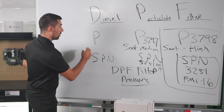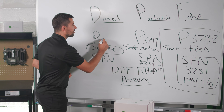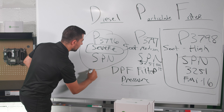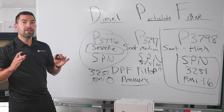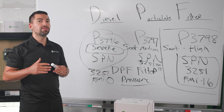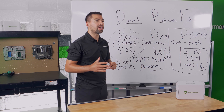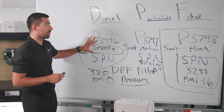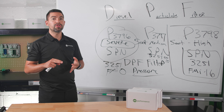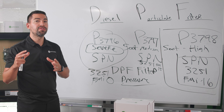The third and most important fault code is P3796, with SPN 3251, FMI 0. This is the most severe status, and your truck can reach this level very quickly. When your truck is experiencing this fault code, it will no longer be able to perform a regen internally — you need a diagnostic tool to initiate any type of regen. This fault code is often accompanied by others, such as a bad EGR valve, bad knock sensor, or bad seventh injector. If your truck can't regen properly, it will move through these severity levels very quickly.